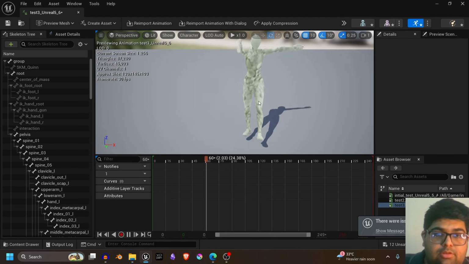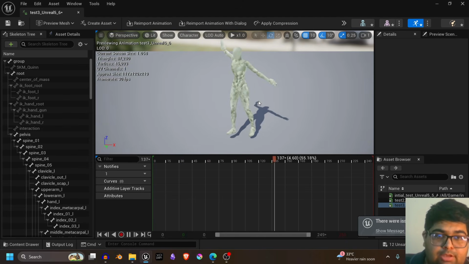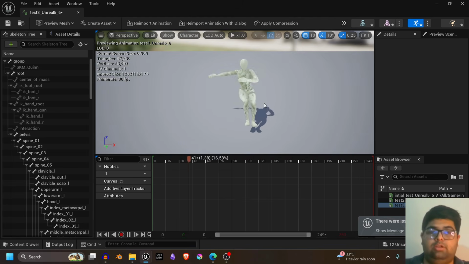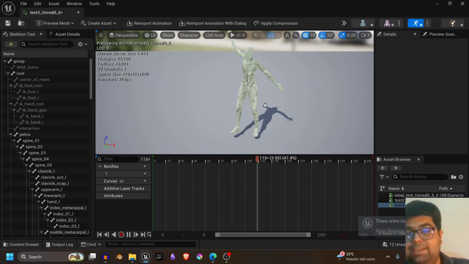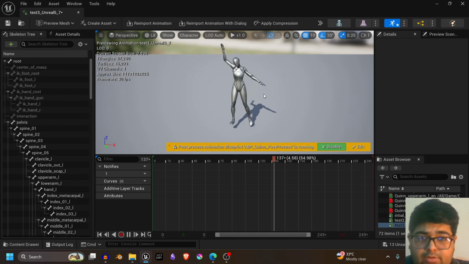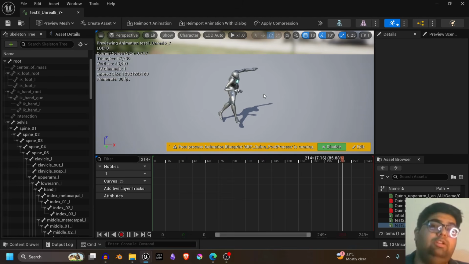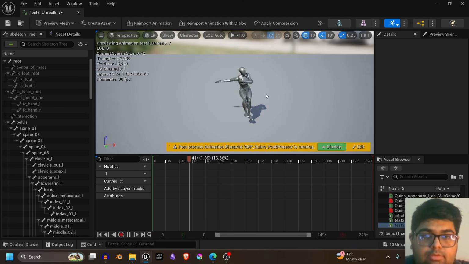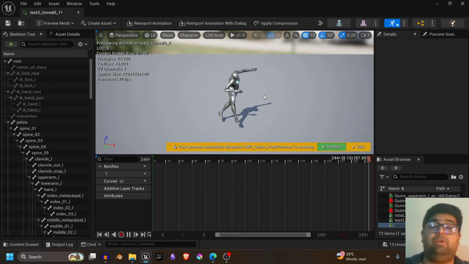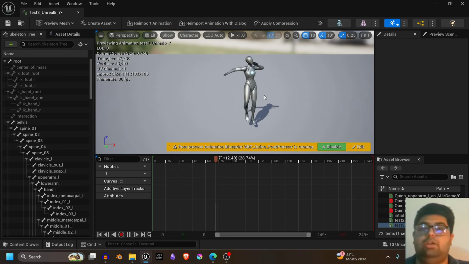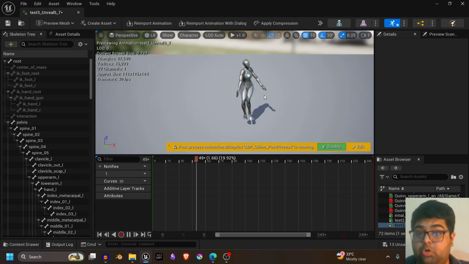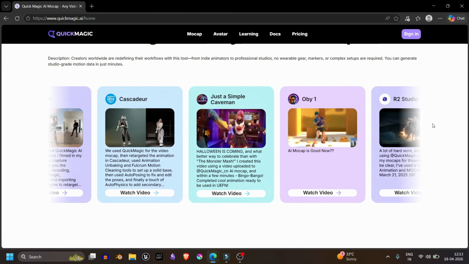Here's the animation. The hand looks good, by the way, this time. You see, last time we were using the hand, so it was twisting the hands a lot. So make sure you deselect the hands. See, this time around the hand looks fine. I mean, not good, but fine. You know, like we get from Mixamo or something. And if your video has a proper, plain background and proper lighting, then your animation is going to turn out more beautiful. And this is the final result inside Unreal.